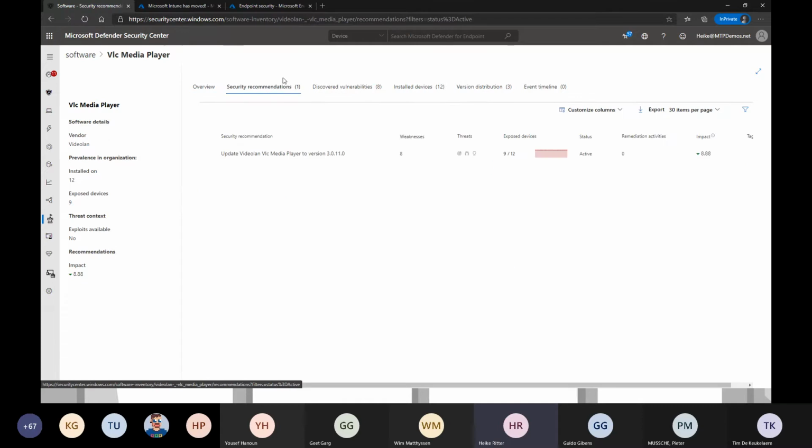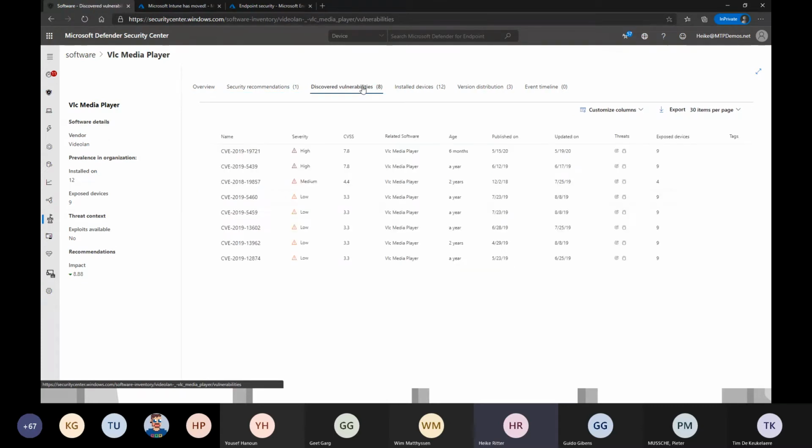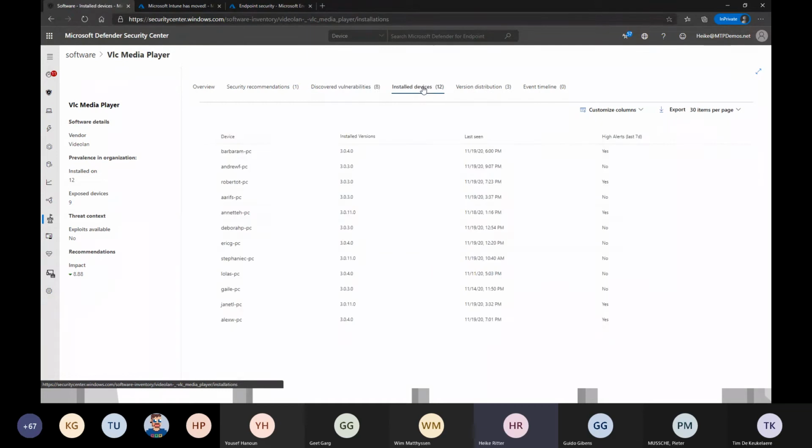So the security recommendations for the VLC player, the discovered vulnerabilities, on how many devices it has been installed. And then if there's even a high alert over the last days, you can see on Nettis PC and on Alex PC, based on the specific vulnerability or application, there is an alert for the application on the device.